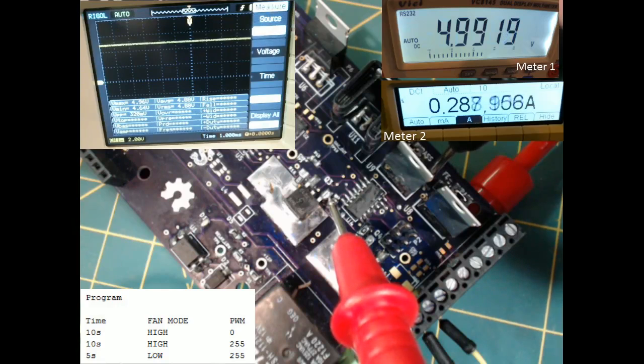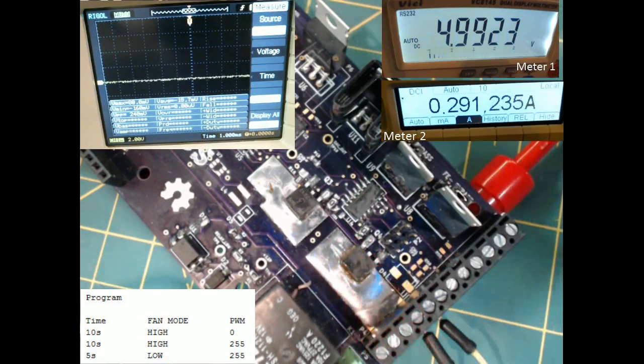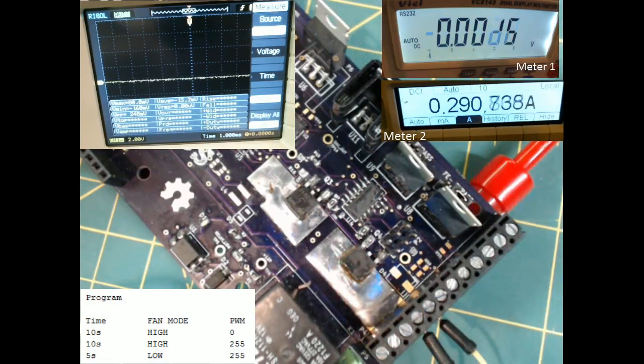And when we get into stage 3, oh, there you see it dropping down to 0 volts. We're in that fan mode low stage of the program. And then we jump right back up to fan mode high again. You'll notice that while fan mode is high, the meter 2 is showing the amperage being drawn around 280 milliamps.